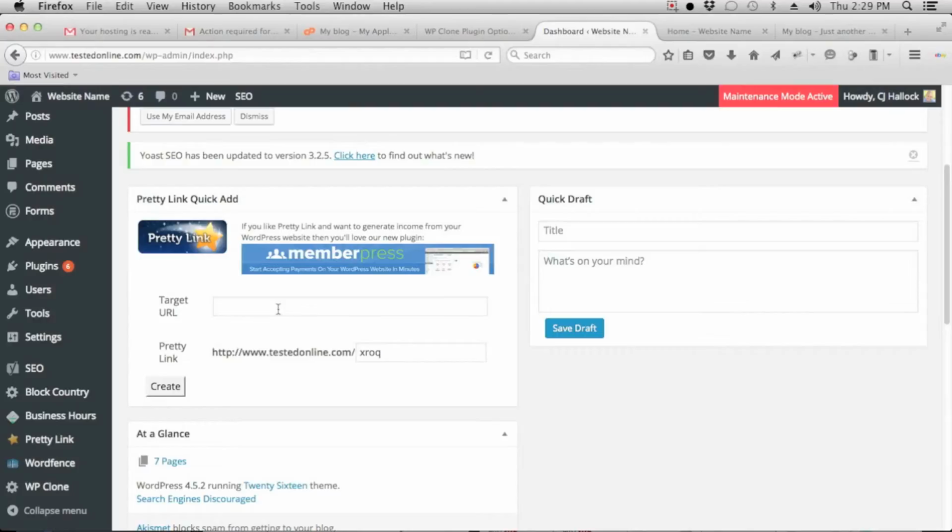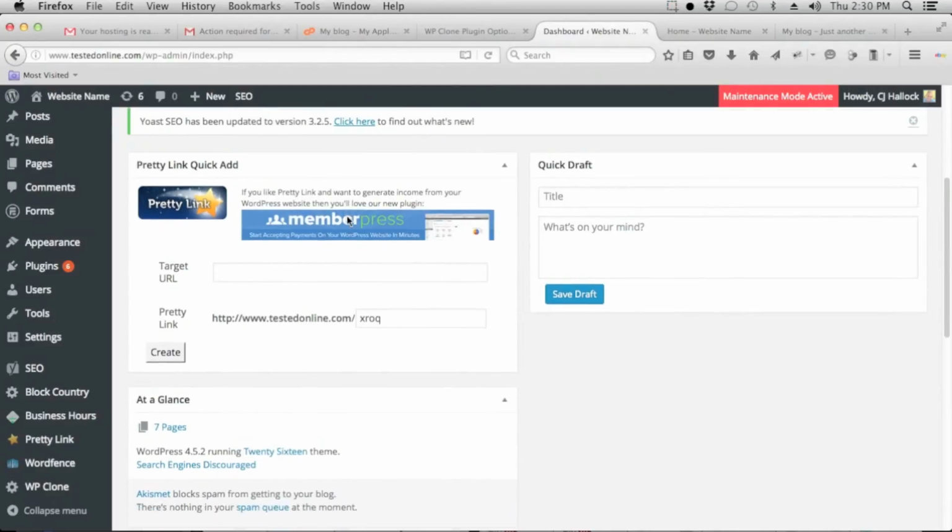Basically put, it's a URL shortener exclusively for your website. So instead of going to Bitly and places like that to shorten your links for Facebook posts or Twitter posts and stuff that you want to share, you can do that here very simple. And I'm going to get deep into that in the Permalink video, which is going to be coming down the line here in a little bit. But for now, we're just going to continue to go through.